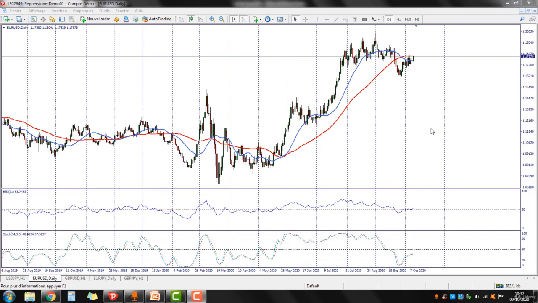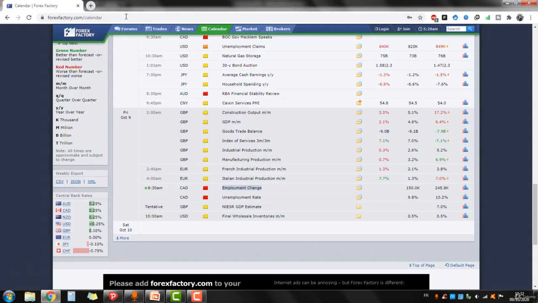So we are going to see the second chapter of the third part, which is how I personally analyze the market for scalping. So here I'm in the MT4 trading platform. The first thing that you have to do is go to Forex Factory calendar to see if we don't have economical events that can affect the Forex market.